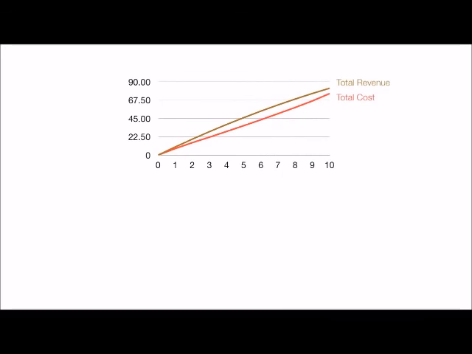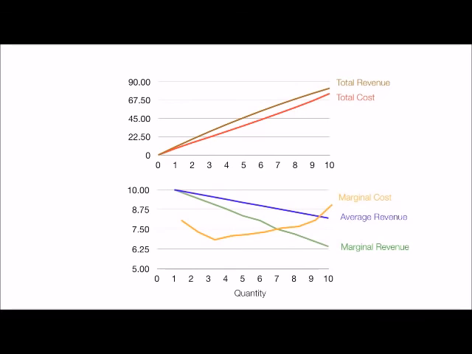One last set of curves. If you notice, I'll put in the total revenue and total cost curves. Obviously, I drew them in. And now the marginal cost, average revenue, and marginal revenue. If I go straight up, that distance between those two curves, total cost and total revenue, that's where profit is maximized.